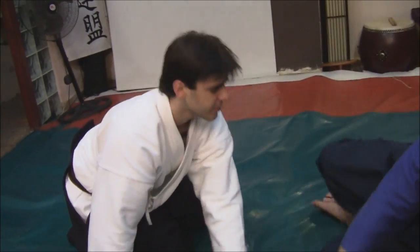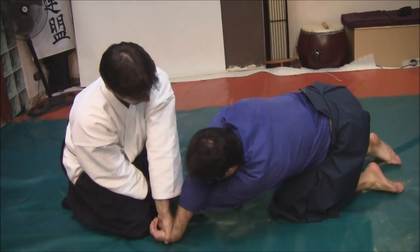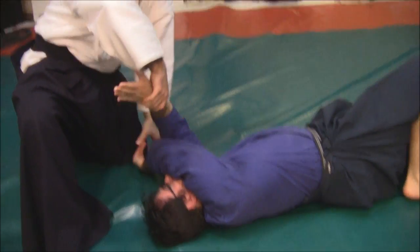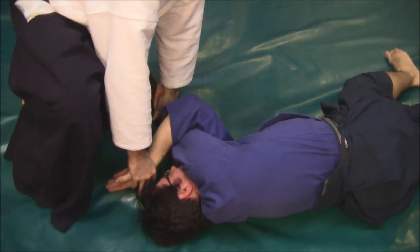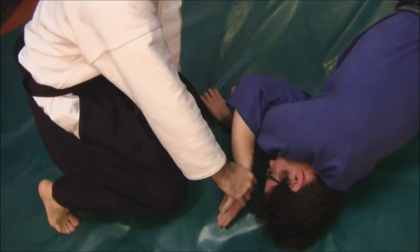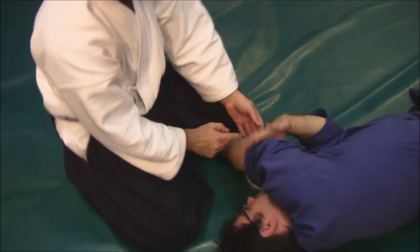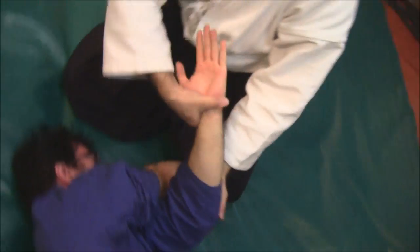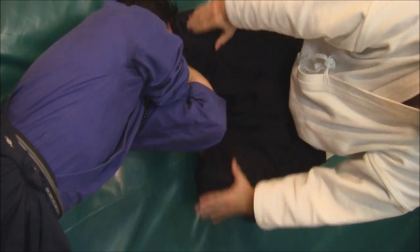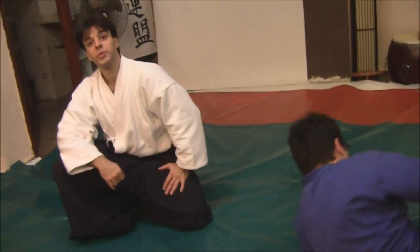You can see these same characteristics, for example, when he grabs here and we have Uragote — but a different kind of Uragote. We take him down from here, twisting and having this pattern, always kneeling down. If I take his arm out, you can see Sumazenze — his stretched elbow. And if I assume this position and kneel, he is locked. This is called Tokumura.